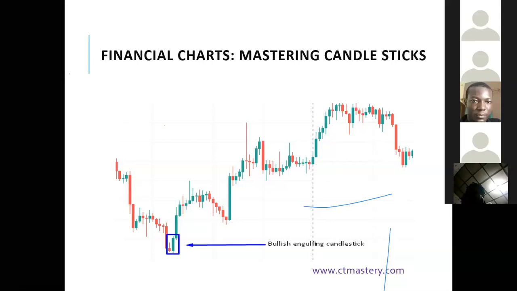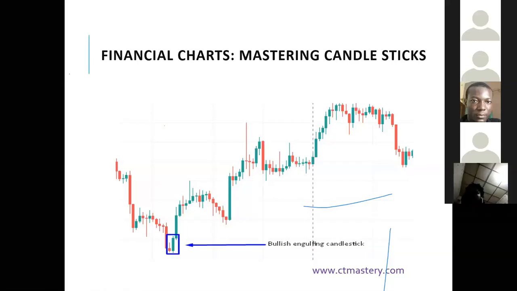So in other words, if you look at this, this is coming down. The bears were in charge of the market. They drove this market down. So at this point, the bears have become exhausted, and the bulls are taking over. But we don't just take this trade. We have to confirm that it's occurring either at the support or the bottom of the downtrend. All right, and we use other indicators to confirm the trade before we take it.